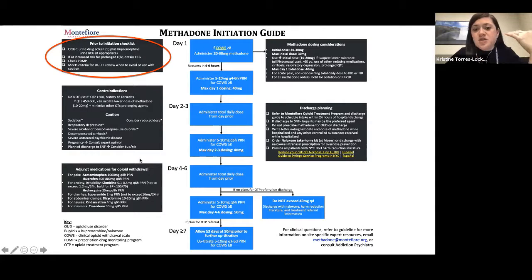But if it's, say, day 2, you've already given them the max 40 and they're still having withdrawal symptoms, then I would use the adjuncts. So then you can reach for the Tylenol, the ibuprofen, the clonidine. Clonidine is your best friend for opioid withdrawal if you're not using an agonist. So clonidine is what I would reach for in addition to some of these other medicines based on whatever their symptoms are. Until you could titrate up further.